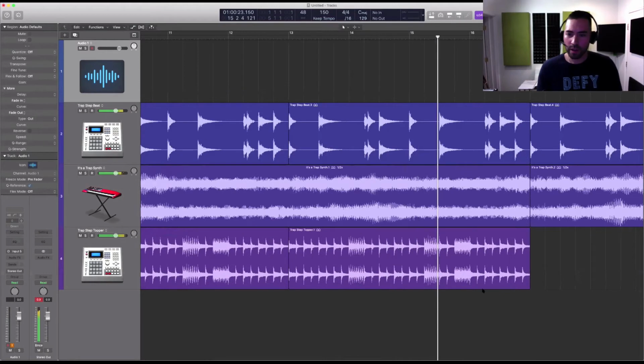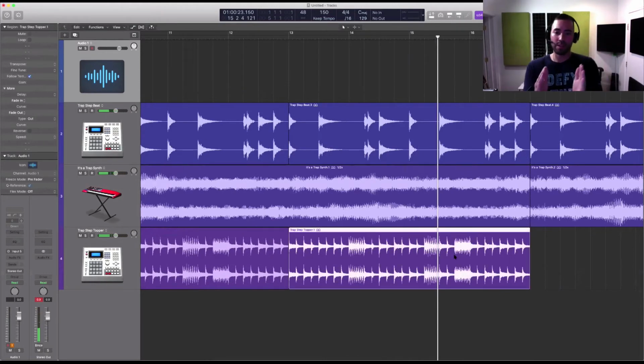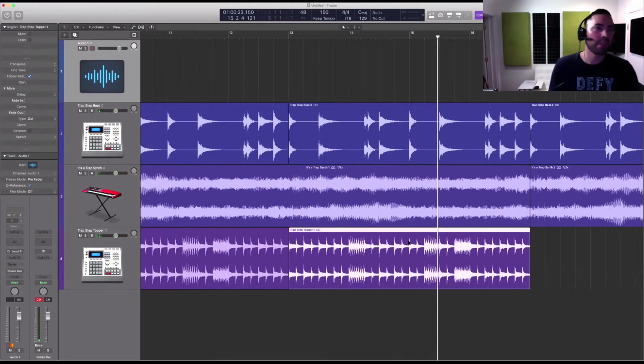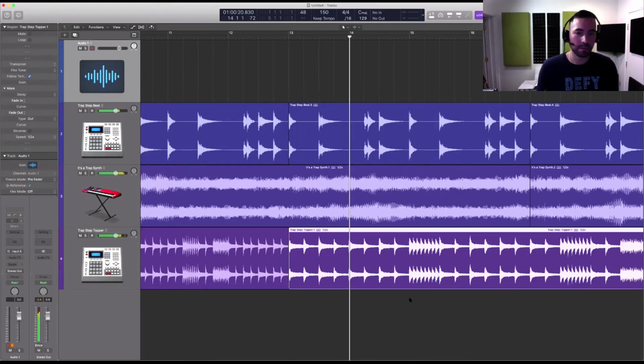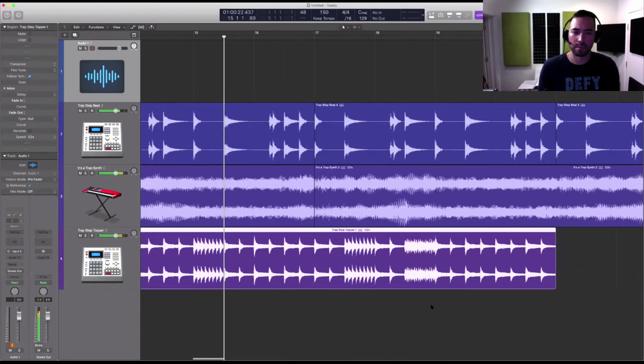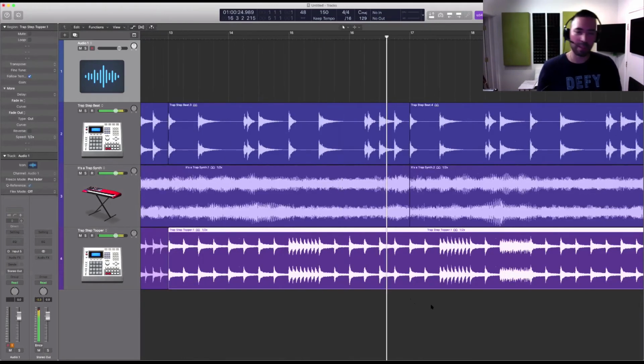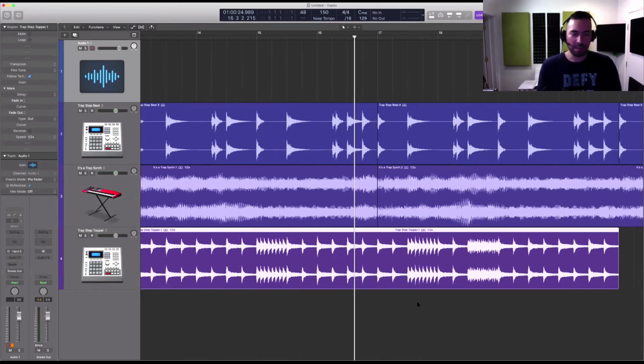All right, what if I wanted to slow down these hi-hats so they play it at halftime? Again, back to the region inspector on the left-hand side. If you go under speed, right? And if I say play this in halftime, now we can get this so it's a little slower. Now be careful, obviously, because if it's too slow, the audio quality is going to be degraded immensely. But here we are. We're talking about speed.